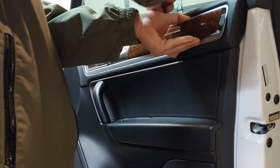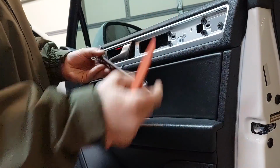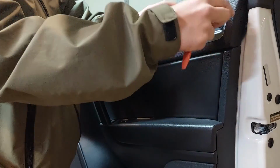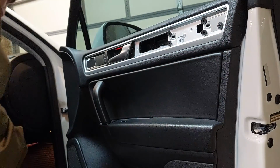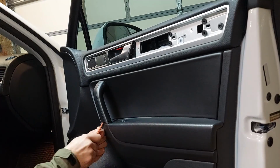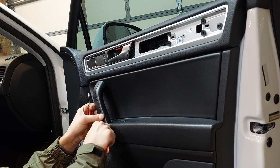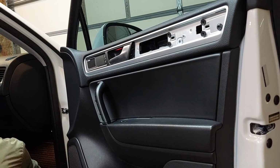And there you go. As you can see, these hooks slide inside here. So when you put this back, you want these two to sit flush inside here, and then you peel back on this until it slides in. So that's one piece. The next piece you want to remove is this one here. Same idea, just try and pry in a place that no one can see in case you do damage anything. Get your plastic trim tool piece in there. Keep prying. That's it. Here's your next piece.